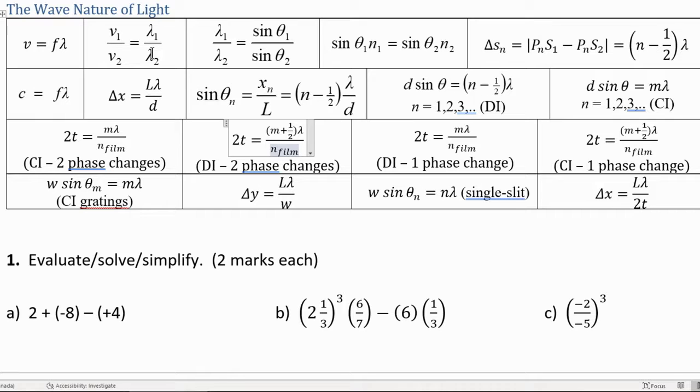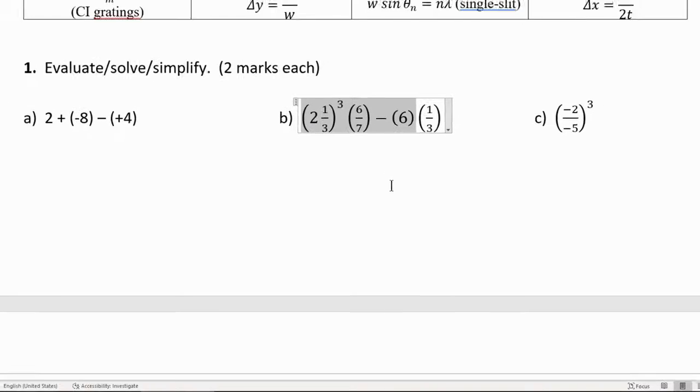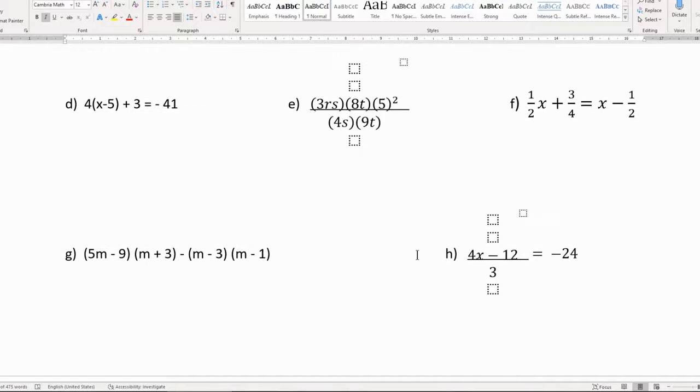You can see here the table's nicely formatted. We've got different widths of columns and stuff. Then I've got some generic just text-based equations versus more equation editor stuff with brackets and exponents. And then here on the second page, I've got some equations that were copied and pasted from a colleague of mine who handed me a test and said this isn't converting properly to a Google Doc. Can you help me out? And that's sort of what spurred this video.